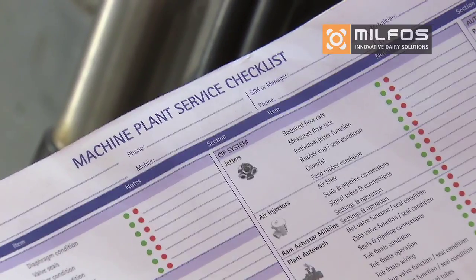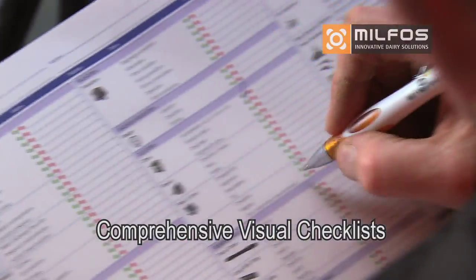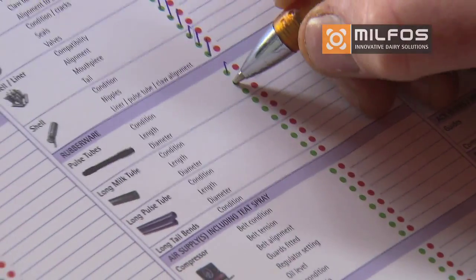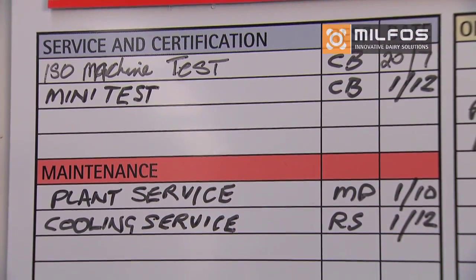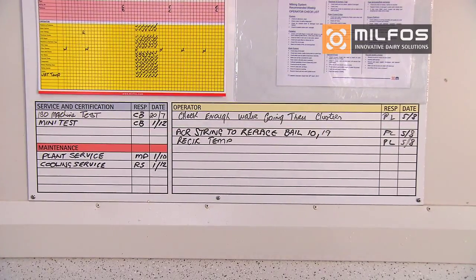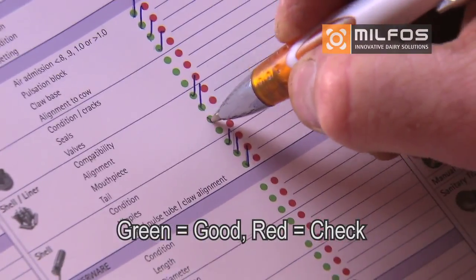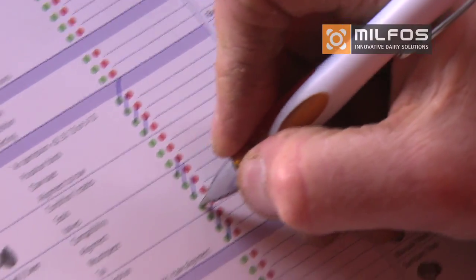Part of the iCare program is a comprehensive visual checklist which is filled out by the technician. These are left clipped to the iCare boards with any remedial action required written up on the board. Again, if the operator is to follow up on any action points, this will be listed in the yellow area. The checklist is based on a red light, green light concept. Anything in red requires service. Where practical, this will be done the same day.